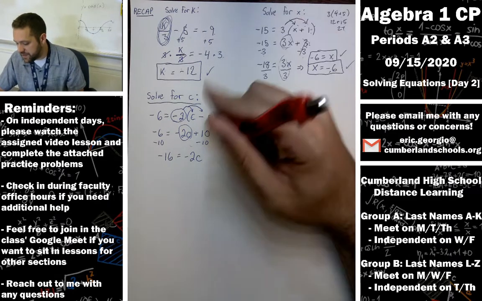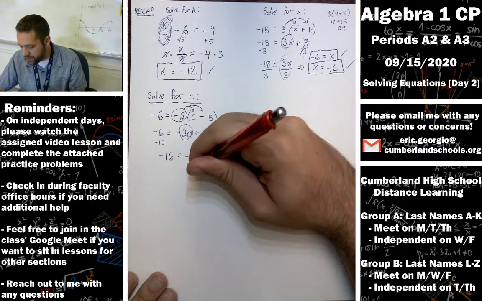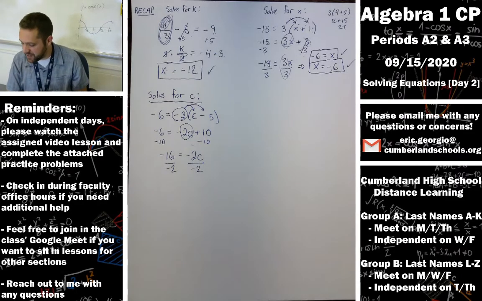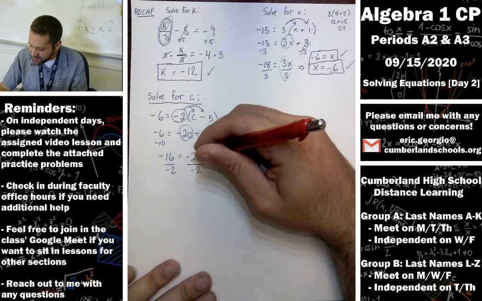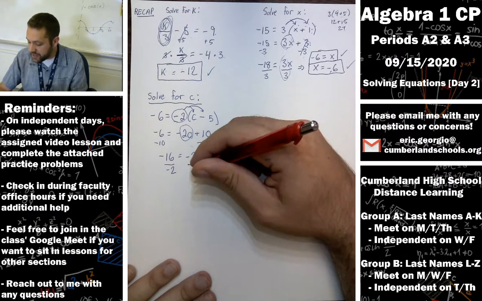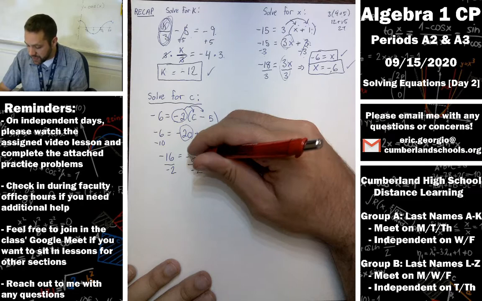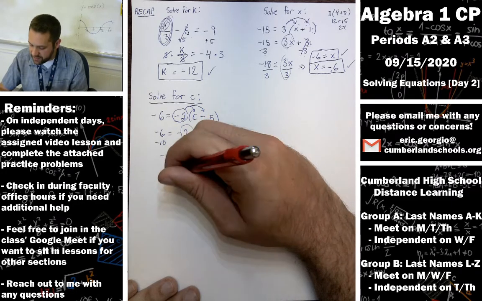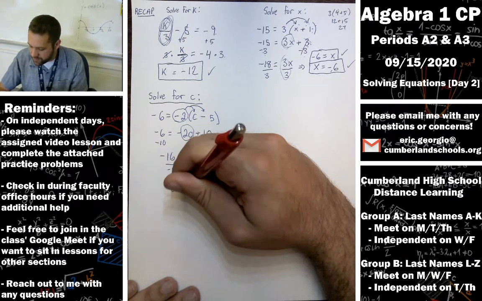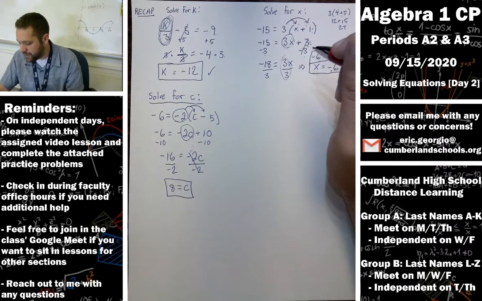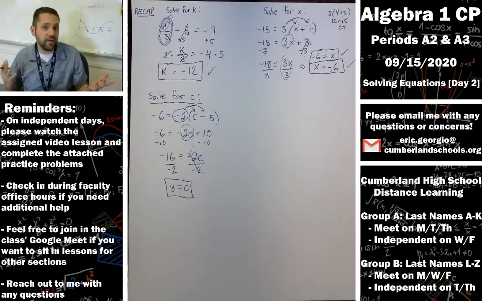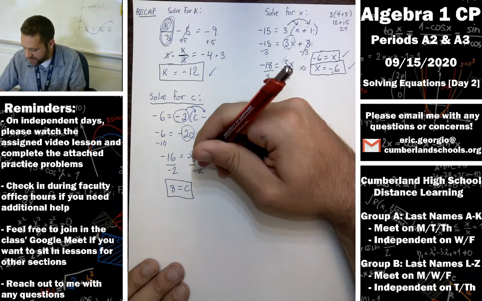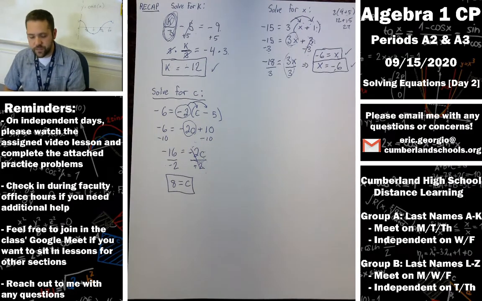And last but most certainly not least, I want to undo this multiplication of multiplying by 2. So I divide by 2 on both sides, or negative 2 rather. I almost made the same mistake that I was just about to say not to make. Don't forget that because this is negative 2 times C, you want to divide by negative 2. You don't want to just divide by 2 because then you have the lingering negative still sitting there, right? Divide both sides by negative 2. You're left with negative 16 divided by negative 2 is positive 8 is equal to C. Okay? That's a very common mistake. I misspoke. I almost made that mistake where we do negative 2C. You want to divide both sides by negative 2 because you need to get rid of that negative as well on both sides. Okay? Cool.